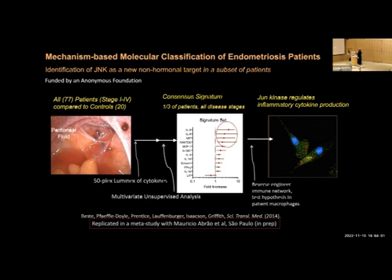And then we used some bioinformatics and asked, are there things about the immune networks that we could learn from published information about what they make? And we identified a cell type making these molecules. And moreover, the bright green is a molecule inside the cell that's governing the release of all this inflammation. It's a molecule called JNK, or Jun kinase. And no one had ever found that molecule controlling inflammation in the peritoneal cavity before. So this is very exciting, because it's like, aha, maybe we'll have a new target for a drug. If we inhibit that molecule, maybe we could affect endometriosis. Okay, so this is very exciting.